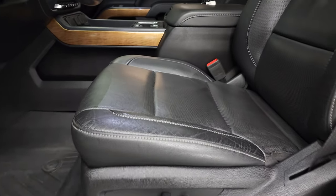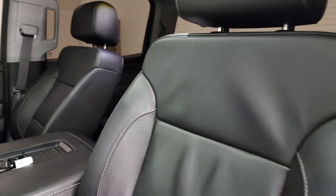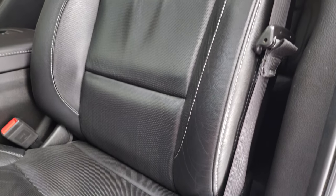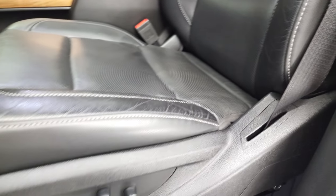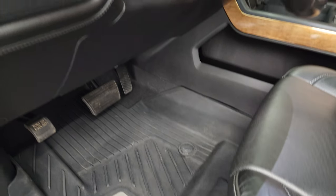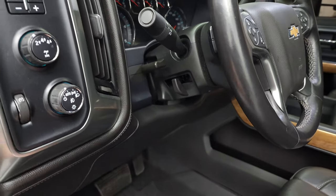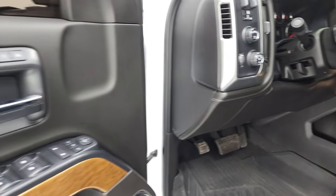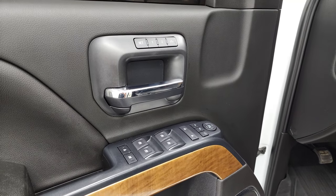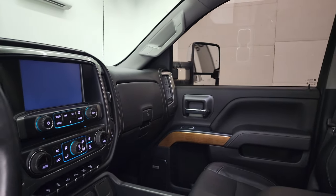Inside, the LTZ package gives you the black leather interior. Both front seats are heated and cooled and power — no rips or tears on those seats. Smells very clean inside this truck, and it does come with factory all-weather floor mats. You get auto headlamps, four-wheel drive, tilt and telescopic steering wheel, and the factory brake controller. Power windows, power locks, power mirrors, memory driver's seat, and these mirrors do power fold in. I always like showing both sides so you know both sides are working properly.